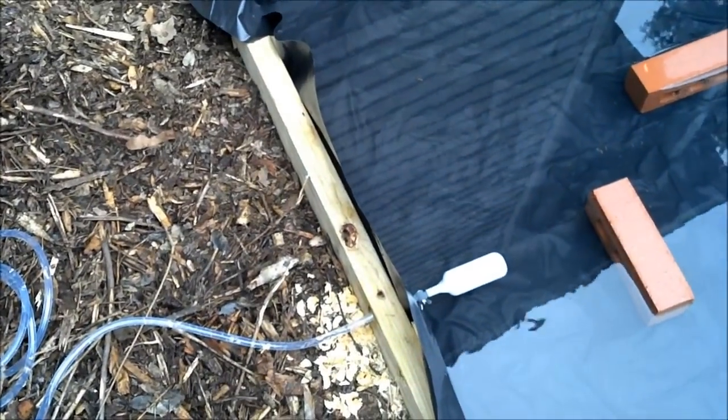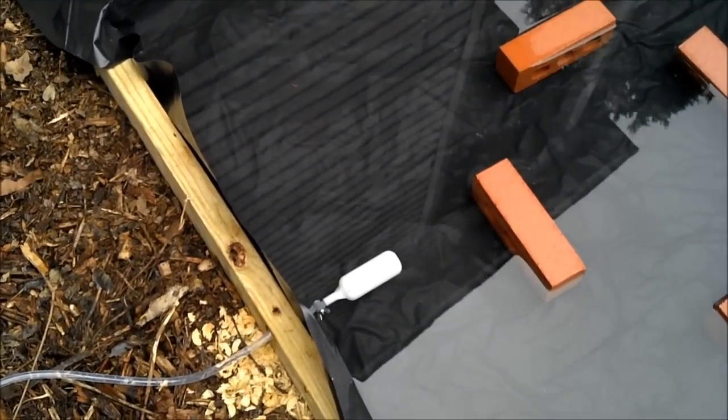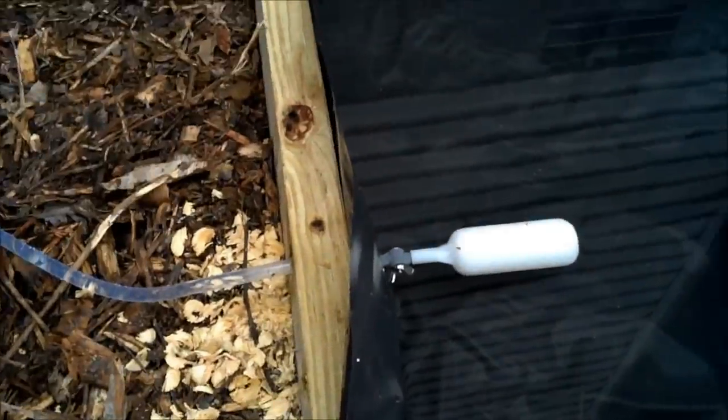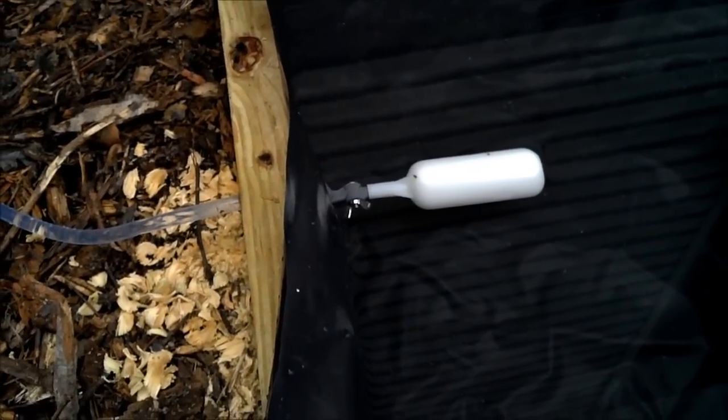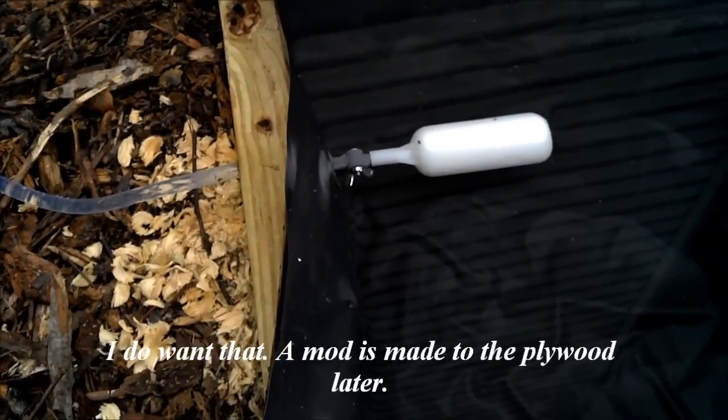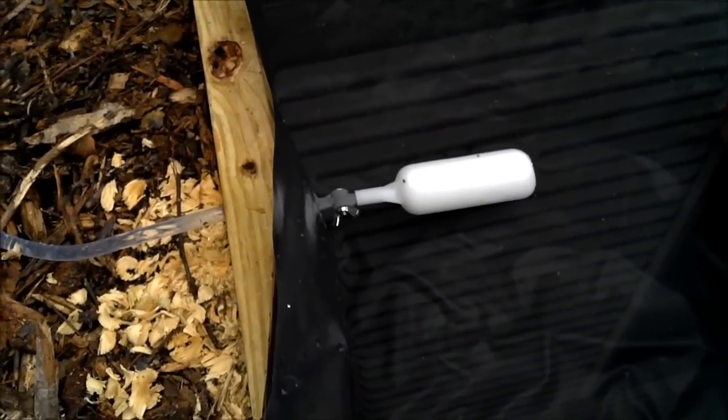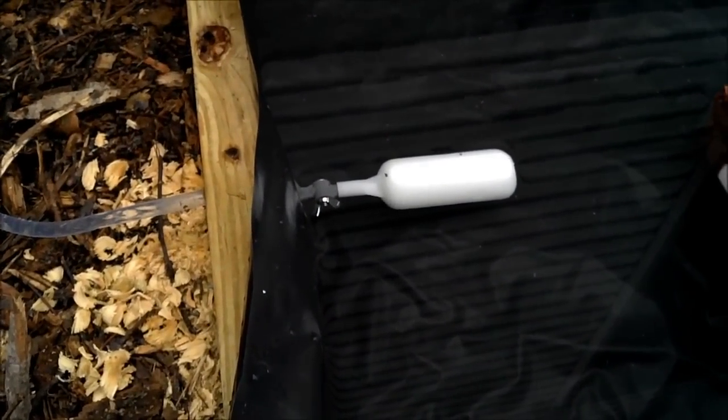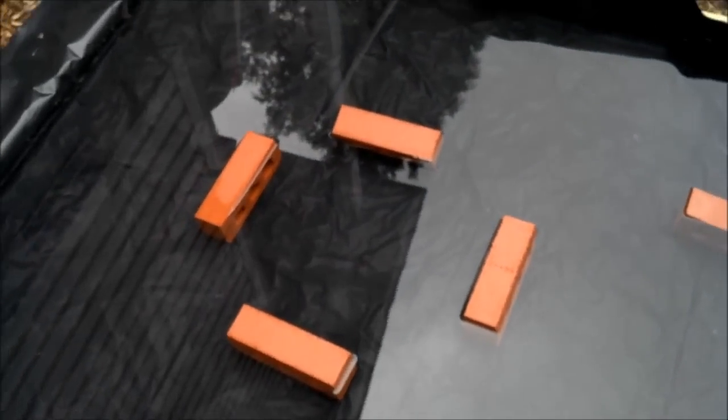And what I did is I filled this up with just the garden hose at first. And then once I got most of the way full I put the float in so that I could kind of gauge how high I wanted it. And I'll probably do a little bit more tweaking with the height of the water because one of the things that I didn't foresee is the float sticks up out of the water a little bit. So I couldn't have the water come all the way up to the plywood. I don't know if I want that anyways, but I couldn't have the water come all the way up to the plywood because then the float would be sticking out. The plywood would be resting on the float and it would always stay open. So just that unforeseen issue there. But if I keep the water level lower than the plywood by maybe a quarter inch, half inch, then the amount the float sticks up is not going to be significant.